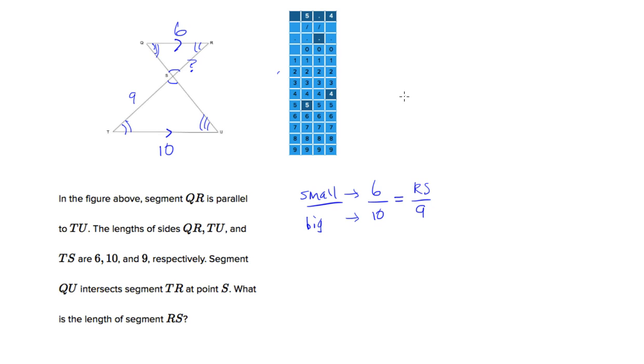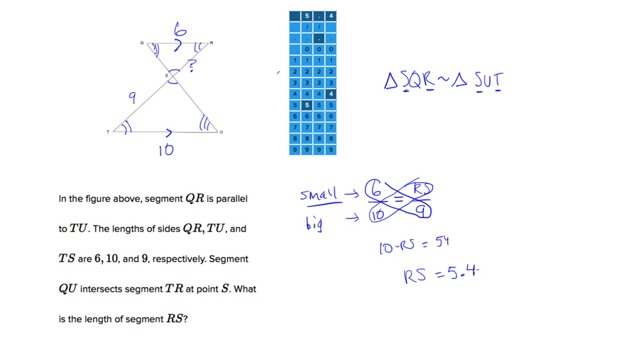If I were to write out the letters, I could say triangle SQR is similar to triangle SUT, and then I can use those letters to match up the things that correspond to each other. As an example, since you see R and S as the third and first letters, you know it matches up with T and S. That's why I use this 9 right here. Do a little cross multiplying or some canceling, and you get 10 times RS equals 6 times 9 is 54. Divide by 10, and you come out with RS equaling 5.4.